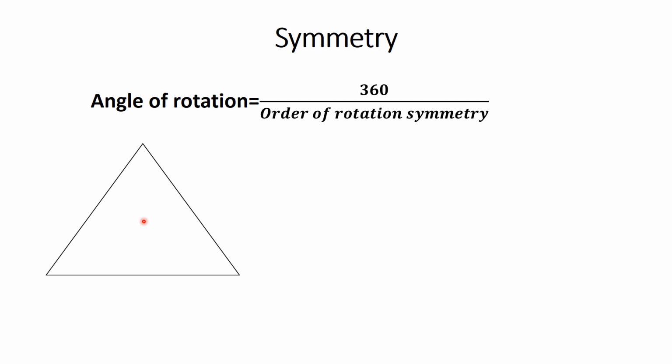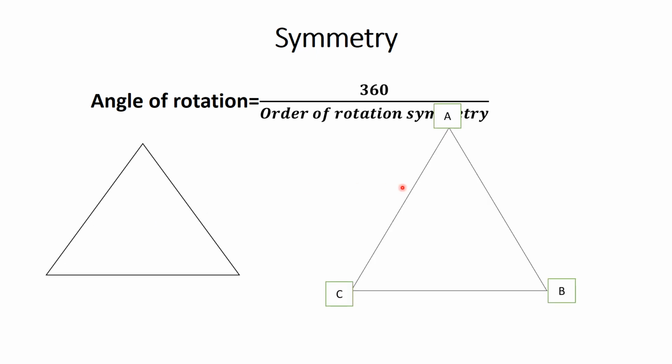Okay, let's take a look at another shape. So this shape is an equilateral triangle. The 3 angles are equal and the 3 sides are equal. So I've put these letters so that we are able to see which corner is which. As we are rotating, we want to stop when the A is on top, the B is on the right, and the C is on the left. When we reach such an arrangement, then it means we have finished rotating. We have regained the original position.